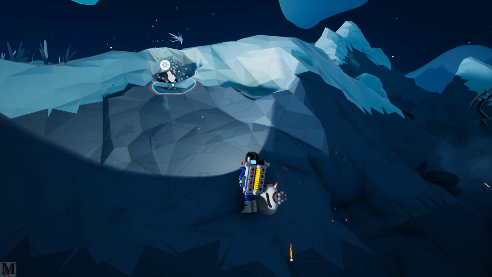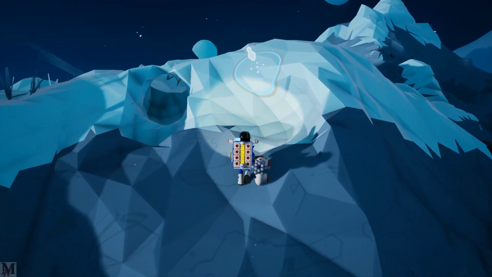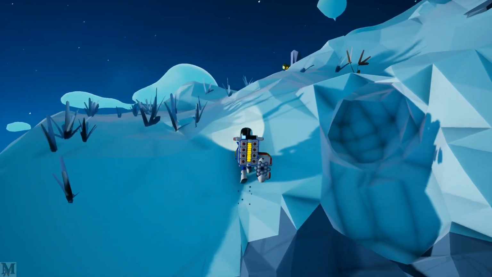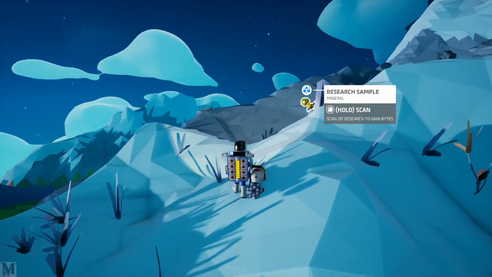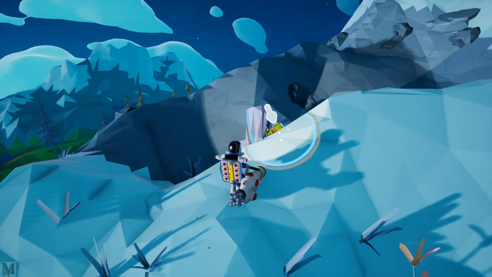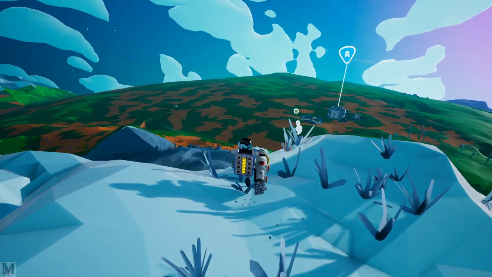Alright, I'm not going to complain about the snow one bit. I've got to watch our oxygen too. Is there anything else? I can't really see anything else that's up here. Okay, and look right here. You see that thing right there? That's a research node. Now you can actually research without having the research thingamajigger by just pressing F on one of those research nodes. We just got a few bytes like that, doing that.